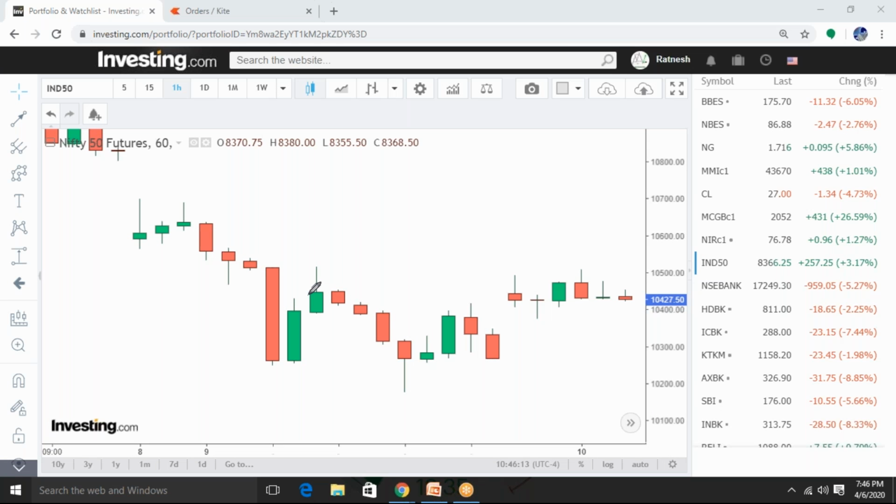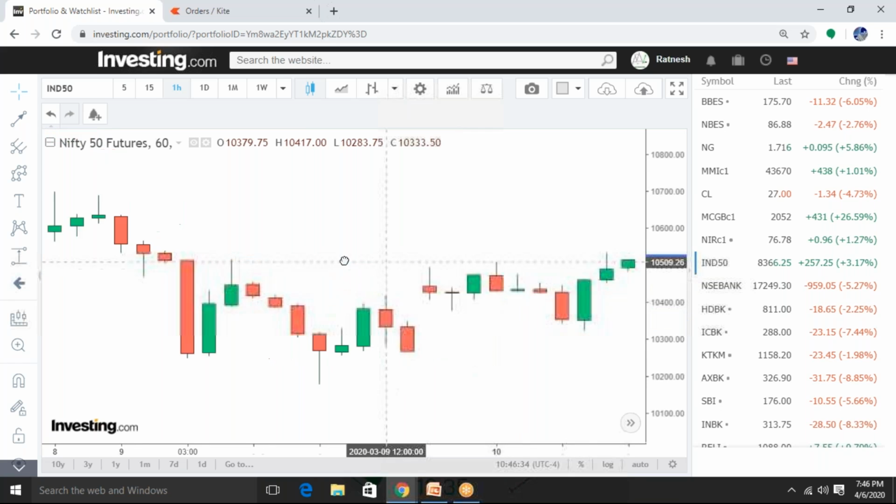Here a stop loss will be gone, because someone put his buy position right at this level above the high of this candle, so obviously his stop loss will be gone. His stop loss will hit at this level. Many times, possibly in 10 or 15% of cases, it might hit your stop loss. So you have to follow discipline.